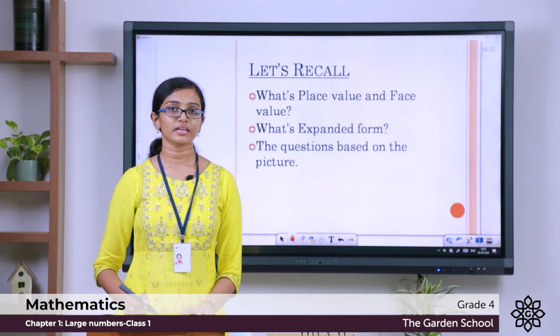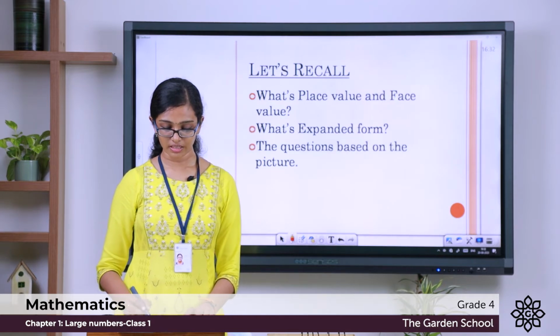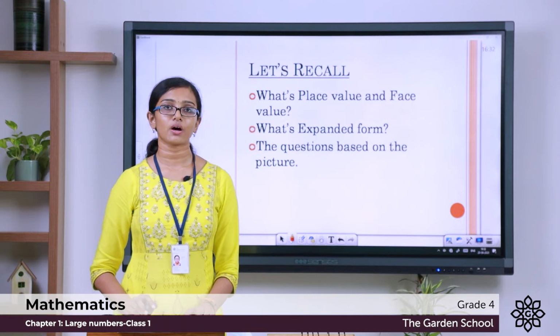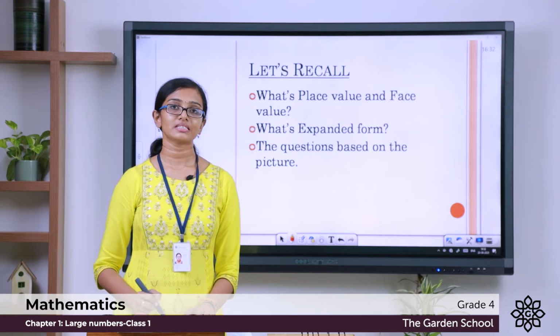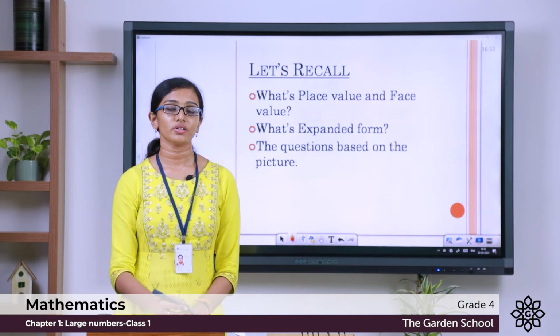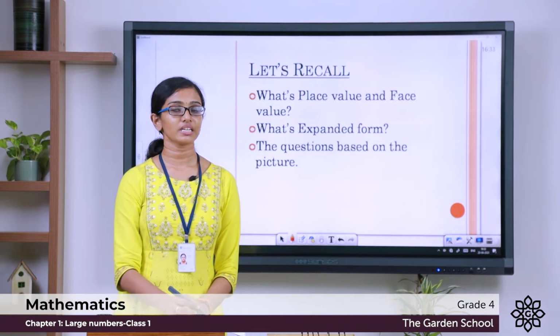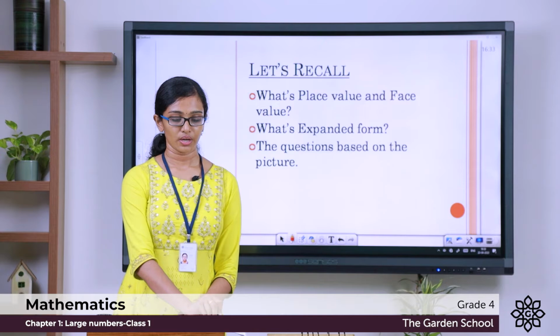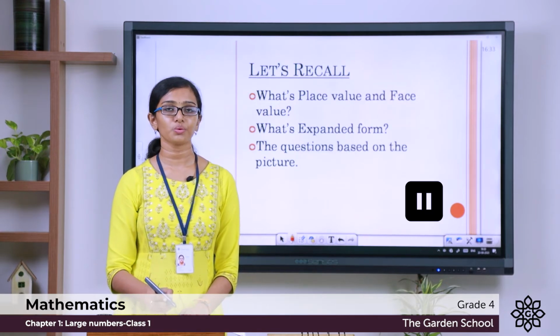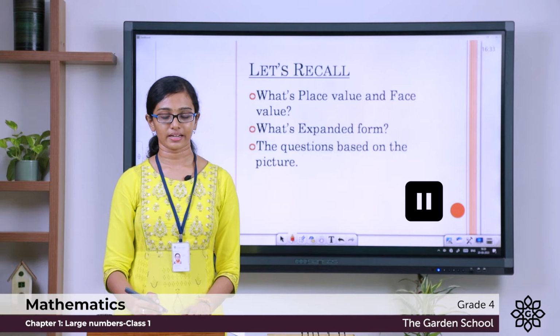Now below that you can see a picture given there. There is a school, Anu's home, temple and playground. You are shown the distance between each of these places. Now in the next page you are given a few questions. Please read the questions and you have to find out the answers for it and write it there. You can pause the video. Once you are done with that, please come back.